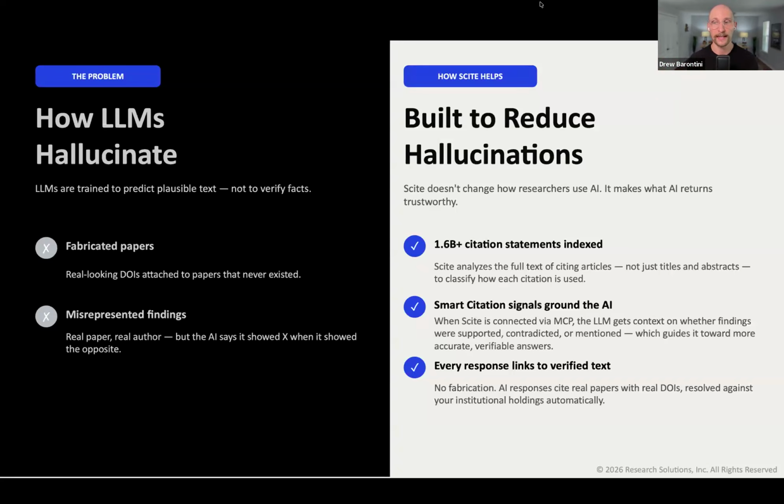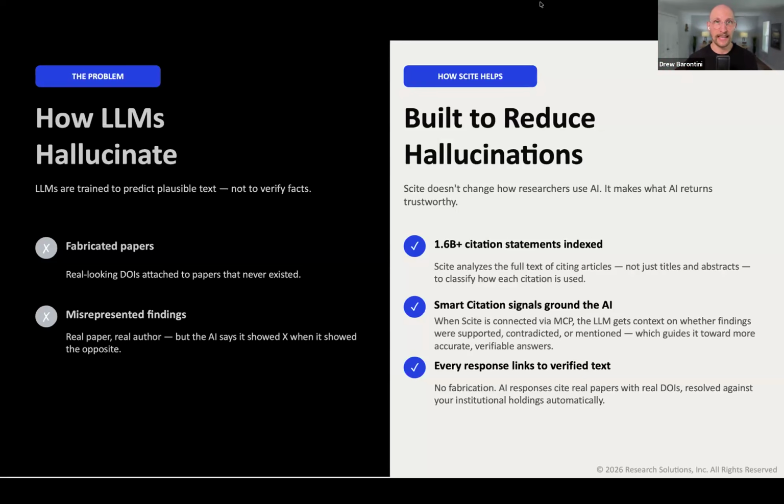So we're trying to create these really rich qualifiers across a wide range of data, looking at the full text, past titles and abstracts, to try and classify not just that something was cited, but how it was cited. And that's what we call smart citations, which are signals that help the AI focus on real literature from the full text that you can trace all the way through. So if you're using Scite in a tool like ChatGPT or Claude or Copilot, those answers are grounded in those smart citations that are built off of that full text, that are built off of real, valid research.